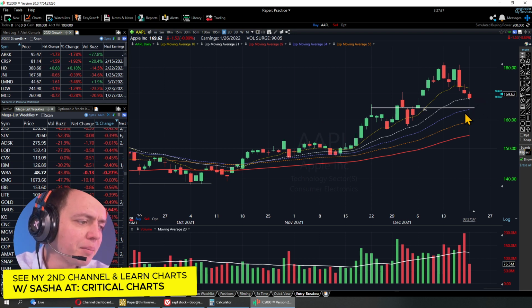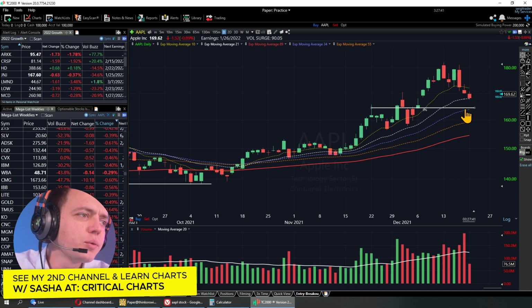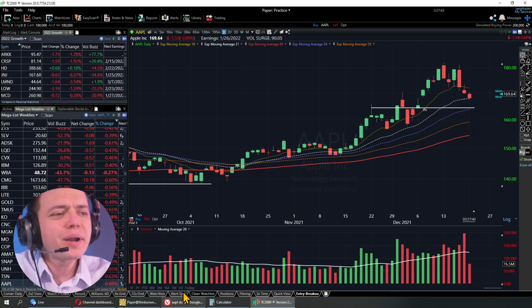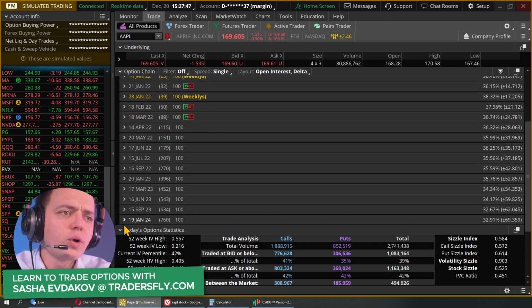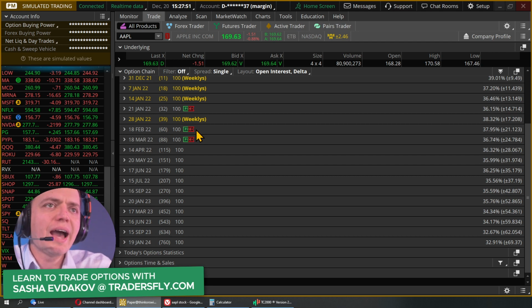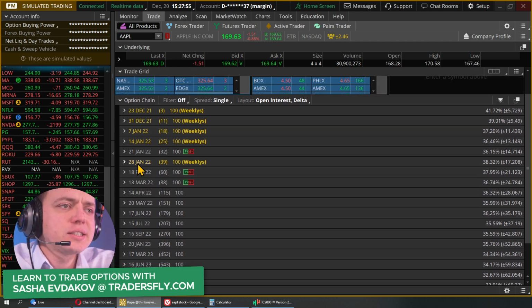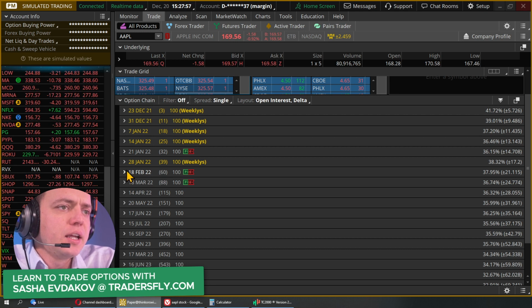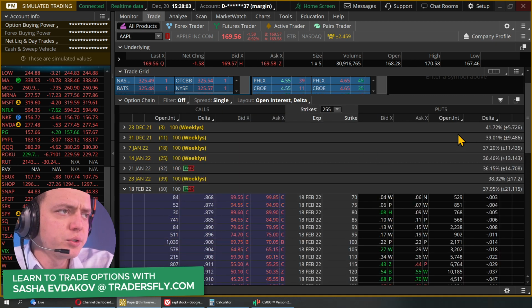But I'd like to start buying in somewhere at this level right now, so that if it does bounce, that'd be nice. But I don't want that huge risk exposure. So how do I go about doing it? This concept is known as a back ratio. In order to do this, you have to trade a few more contracts. It might be something like selling vertical puts, but then you buy an extra one or two against it. So here we'll go to the 60 days.